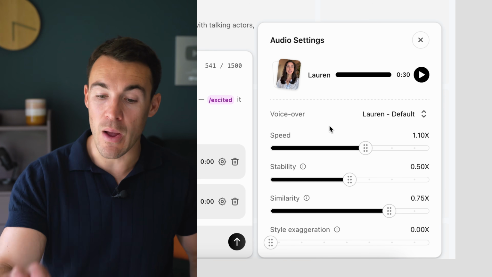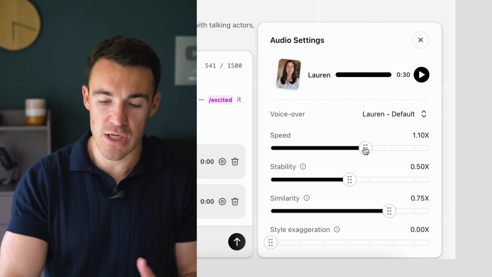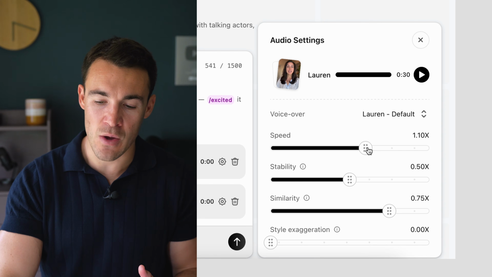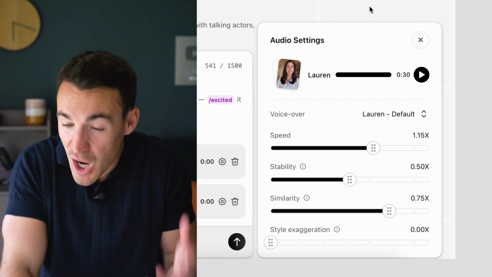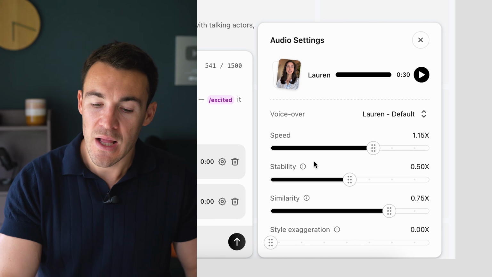You can also, with this voice, change various elements. So we could change the speed, whether it's a little bit slow or a little bit fast. If anything, the one I just listened to I might say was a touch slow, so I might want to up that slightly, but not a big deal.